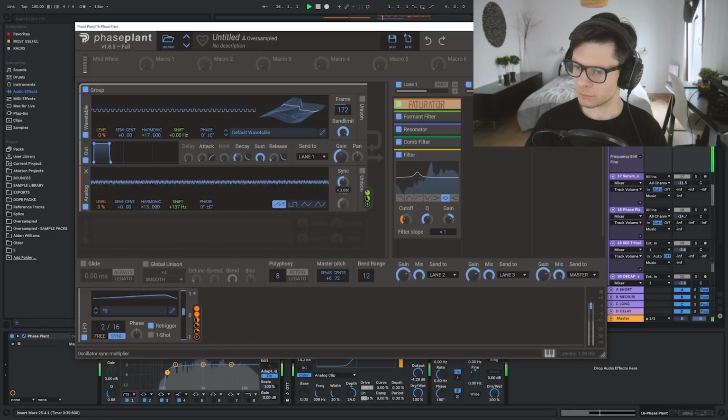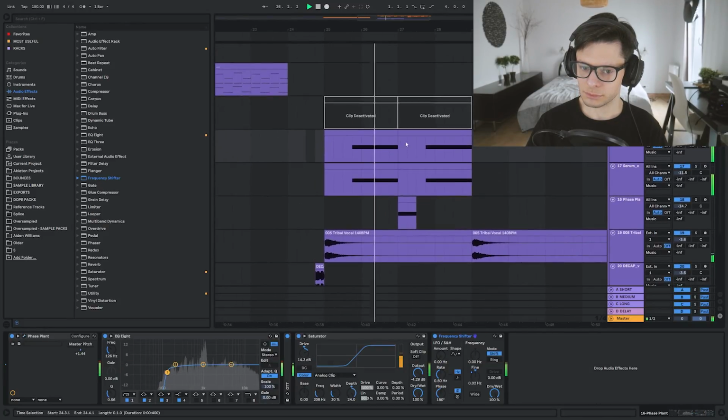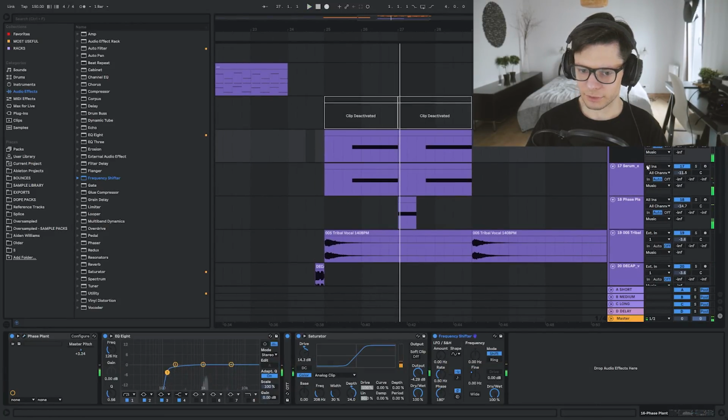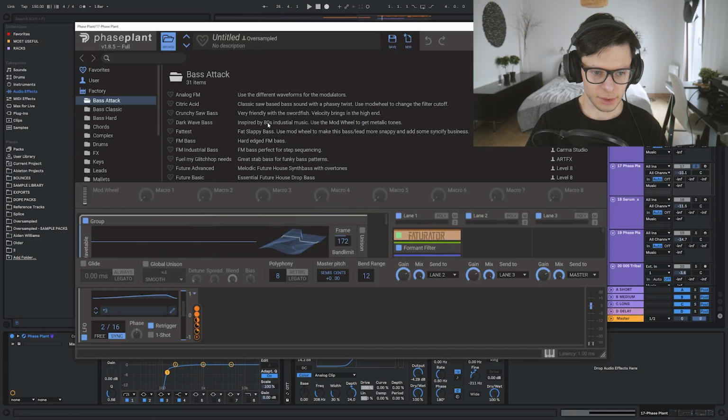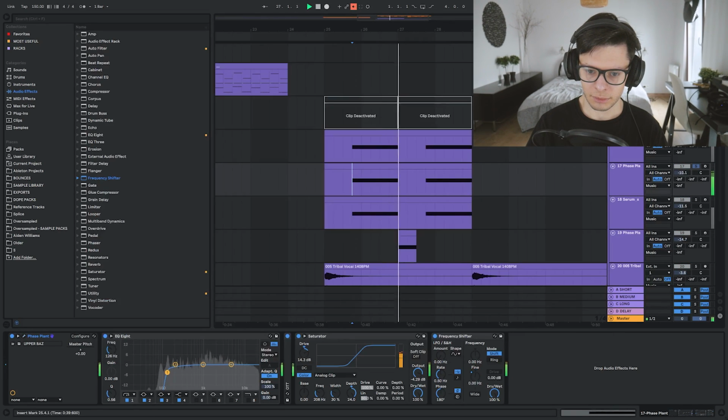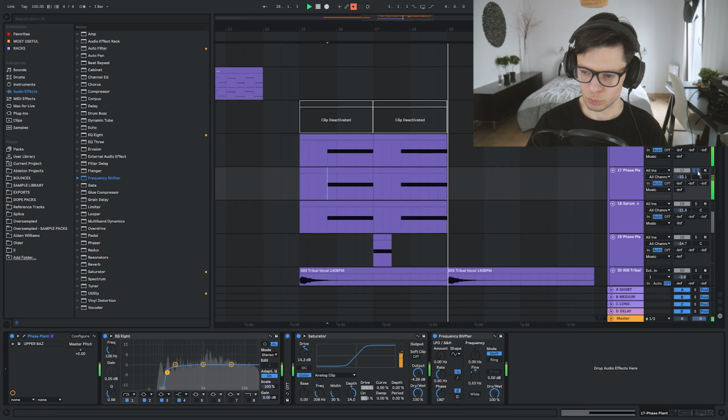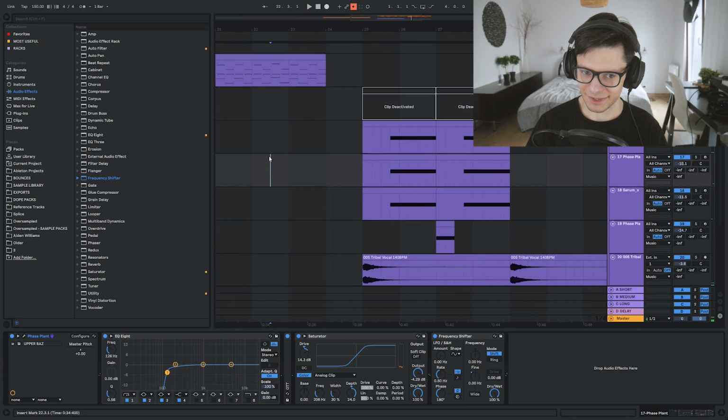This is insane. That's what I love about it, is that just tweaking parameters can give you so many cool sounds. Okay, this is kind of cool. I made this preset. That can work pretty nicely. Hell yeah.